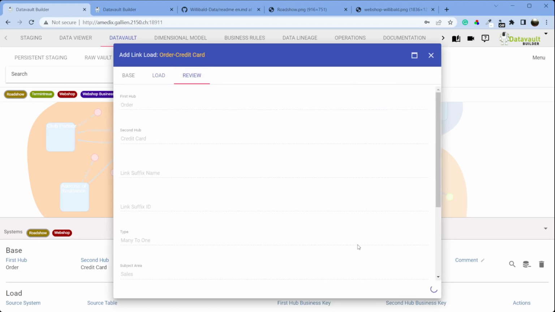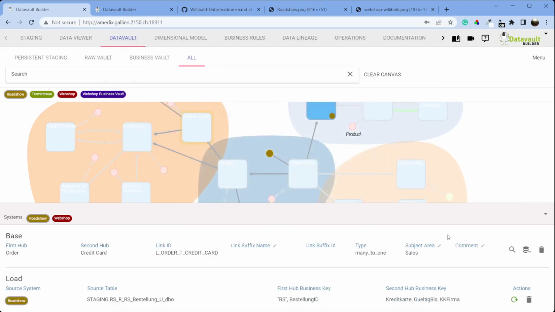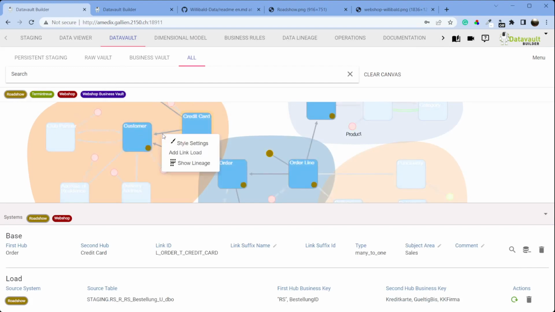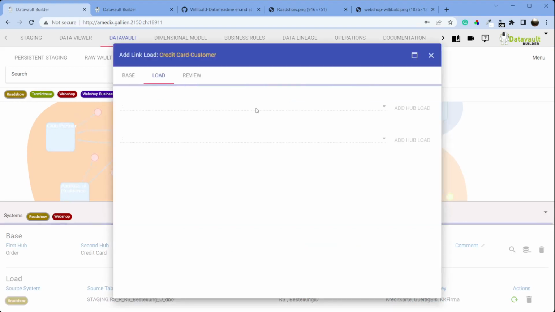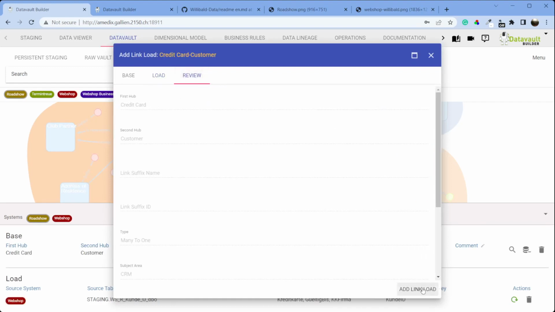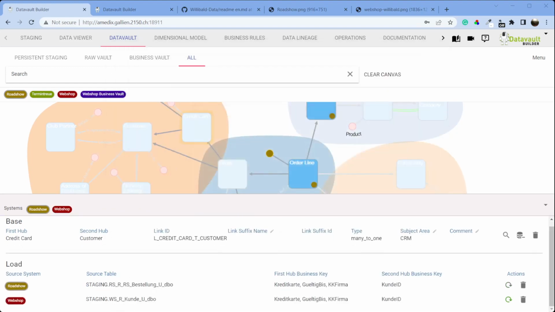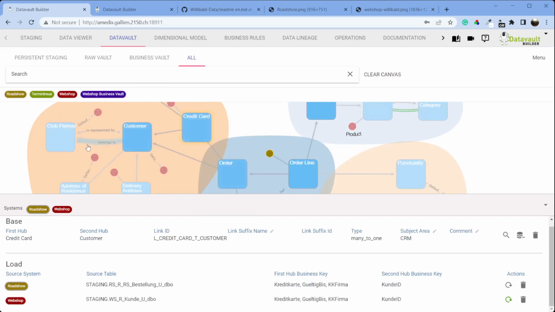And the funny thing is we can as well add here a link from the credit card to the customer, because we have this information. Good. What else could we fill in? So just look through my list, which other stuff we are getting. So we filled the customer. Oh, we can fill the link to the club partner as well for these customers.